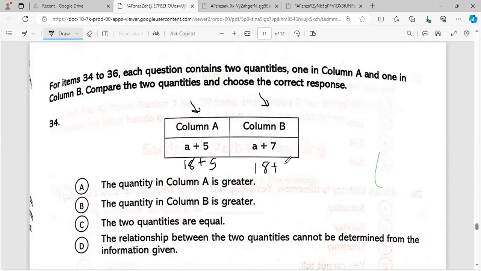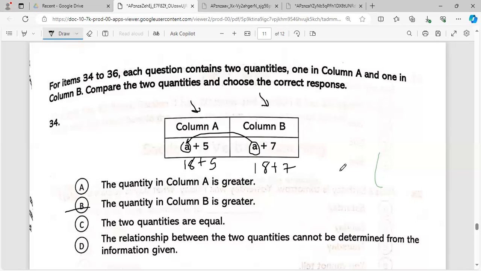You could say that column B is greater than column A because look at the numbers they give you, 5 and 7. You can just see which one is greater, because these two are the same. It's the same A. Since you guys don't do negative numbers, because that's not a part of your syllabus, we would say it is real. And if you realize that they're both A's, that means whatever number you put in column A, it has to be the same number.